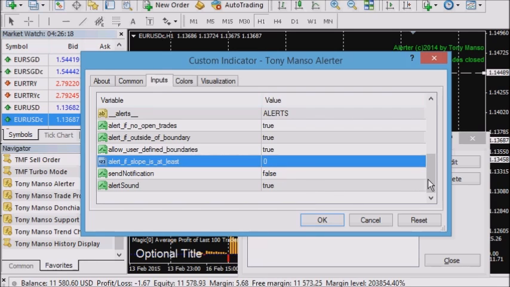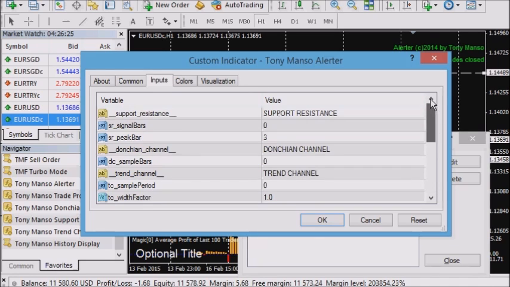And like I said, this thing will send messages to your cell phone and play an alert sound. You don't have to sit there and stare at charts every time you place a trade and wait for that exit, right? Especially if you're scalping. If you're swing trading, then you don't have to do that so much. But I do a lot of scalping, and once you enter that trade, you're sitting there waiting for your exit. And once you close that trade, then you're sitting there waiting for the next opportunity to get in.